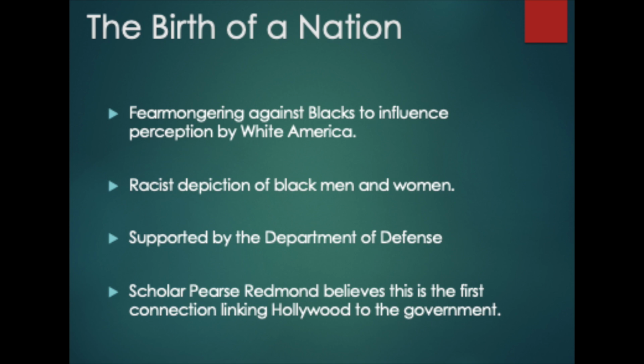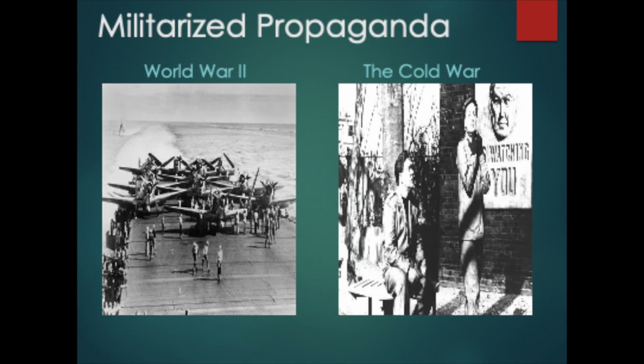Pierce states that it's an incestuous relationship between the U.S. military and its agencies as Hollywood began to become involved with, of course, The Birth of a Nation, and we will see further on the films that they were involved with in our history. Seemingly, this began to set a precedent and a foundation for the working partnership between the U.S. government and Hollywood today.